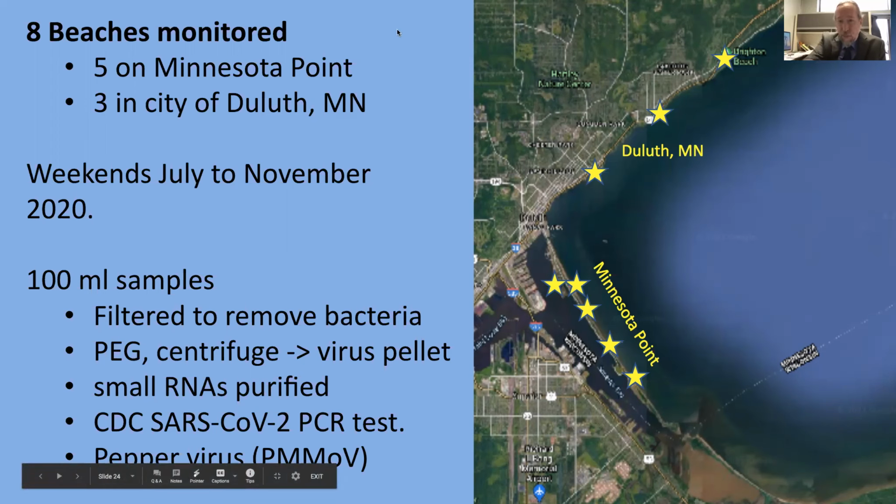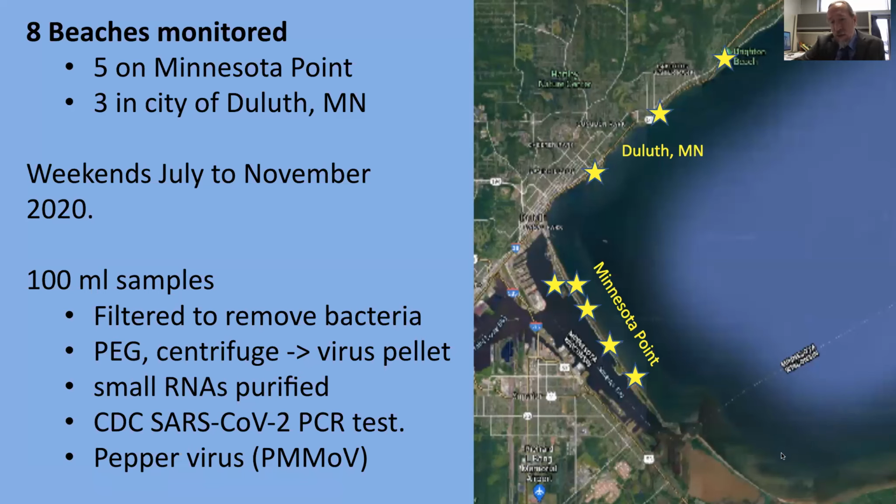The Minnesota Point goes across this bay. There's a lot of shipping activity in there, and there's the St. Louis River estuary off to the left. And that's where treated sewer water will enter from both the city of Duluth, which is about 100,000 population, and the city of Superior, which is somewhere around 30,000 population.